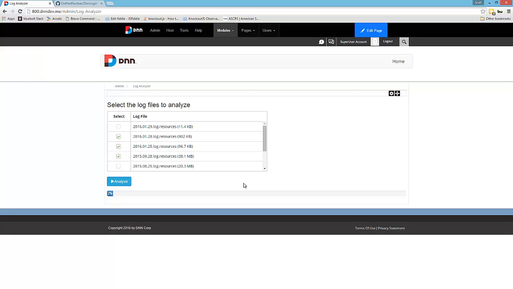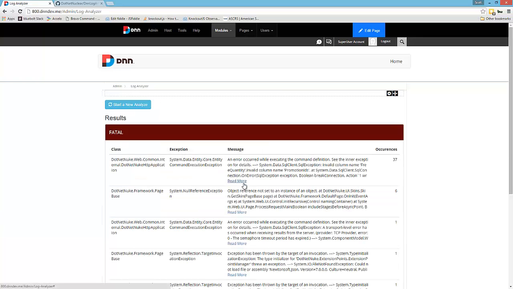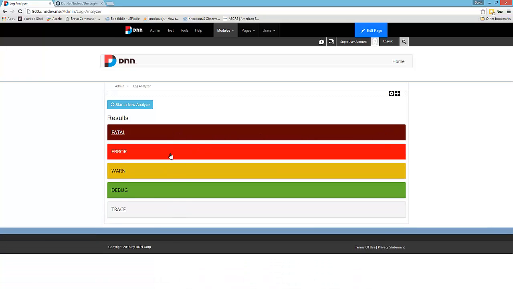Now, the reason it can scale like that is, as I'm talking to you, notice that progress bar that's moving. It's using SignalR to talk from the server to the client and to give us constant updates of what's happening on the server as it's analyzing these log files. So what's nice is this gives you a little bit of idea how to use SignalR to do a long-running process. Once the process is done analyzing, you'll notice that it opens up a series of panels for you.